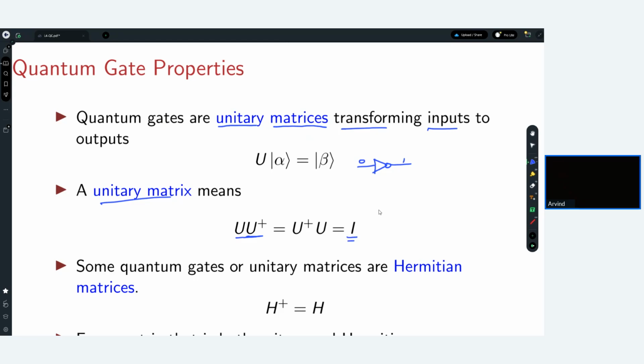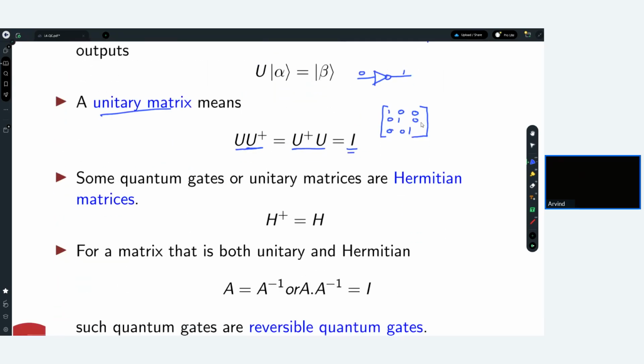Identity matrix means a matrix in which all the elements present in the diagonal have the value 1. So the unitary matrix is the matrix where, if we take the conjugate transpose and multiply it with the matrix itself, we get an identity matrix. And this operation is commutative, meaning that U times U-dagger is equal to U-dagger multiplied by U. So all quantum gates are basically unitary matrices.